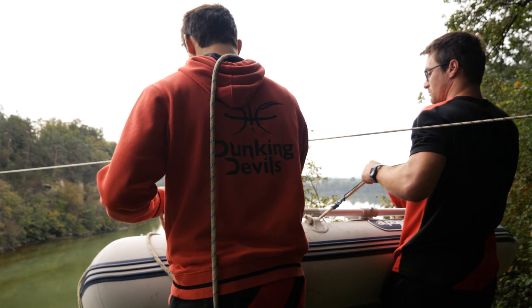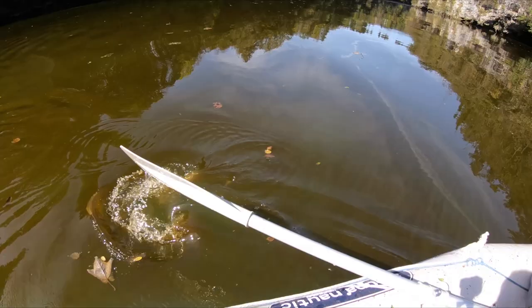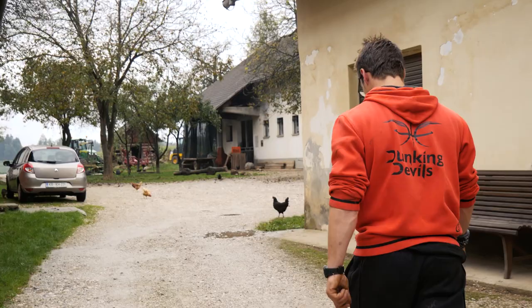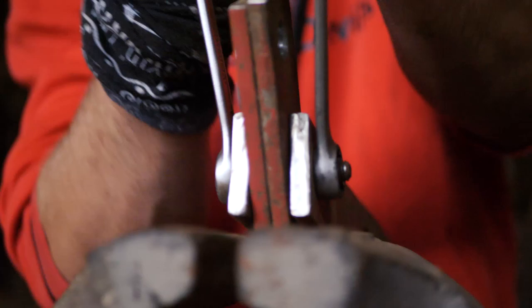This rock is super loose and I hope I don't hit Jani down below me. The visibility of the water is really, really bad. We have to do a depth check — we figured out that left is a no-go zone and right is all right. The weather is not on our side anymore, it started raining, the water is getting dirtier and we're still not finished. The neighbors across the street were super nice — they gave us everything, they rented us a workshop. So now we just modified our pulley system.